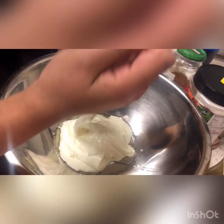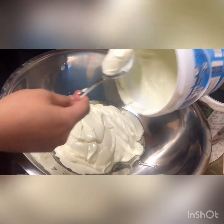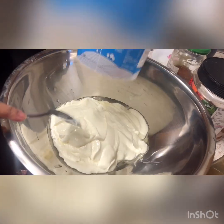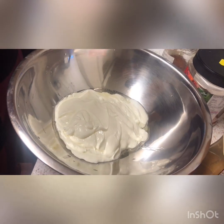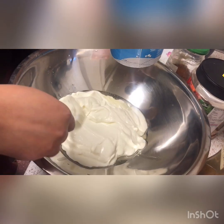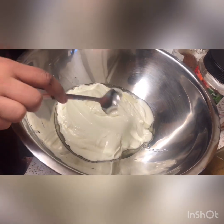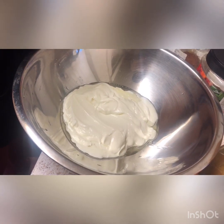Could do with a bit more. Not that much. Yep, so that's about half a tub. Actually, I think I've taken a bit more out, so I'll just scoop some back in. Just from the top though, so I'm not getting the oil in as well. And just give that a mix. Yeah, perfect. So that's exactly how much we need. You can always put more in if you like it quite yogurt-heavy, but it's down to you.